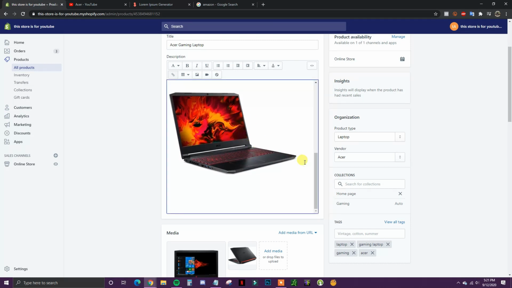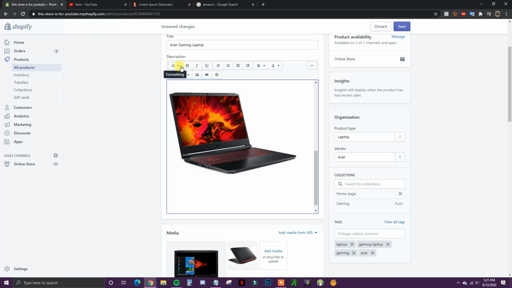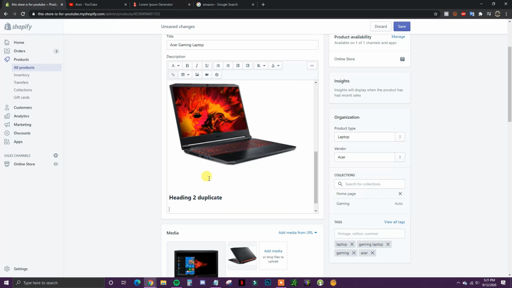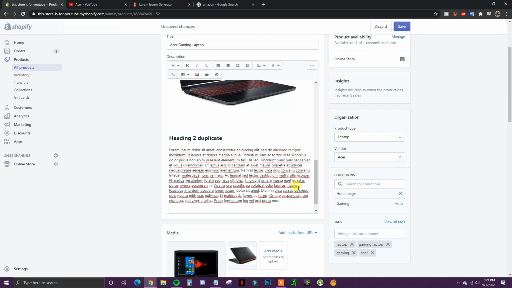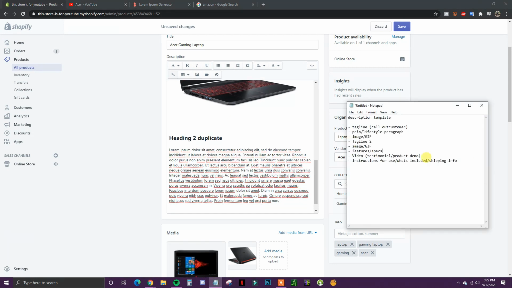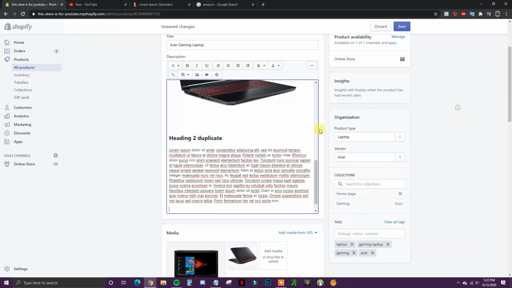So let's say now I want to hit enter, and we could add in another heading. So we put that in there, and let's say I put another paragraph of text, and let's say this time I want to insert a video, because if we go back to the format here, we can see that a video is also in that.